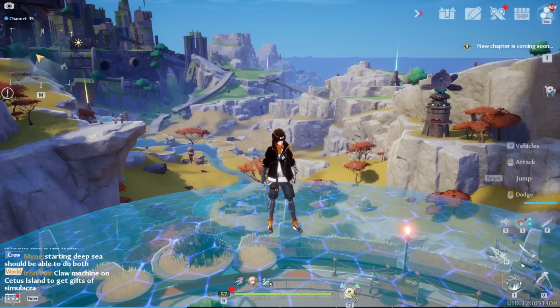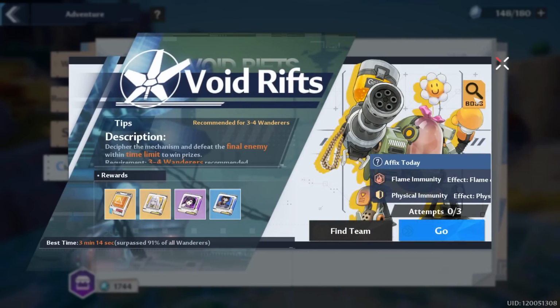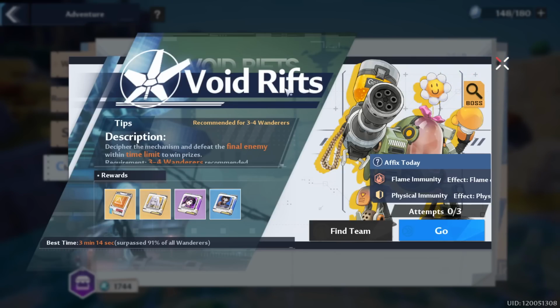Okay, once you're comfortable with your weapon materials, you should probably check out the new boss in the Void Rift. It is Selly, so if you do not have her for your boss collection, feel free to go ahead and do so. And of course, you get 20 Dark Crystals every time you kill or collect a new boss. Once you get them all, you should get a little bonus, so that should be nice.